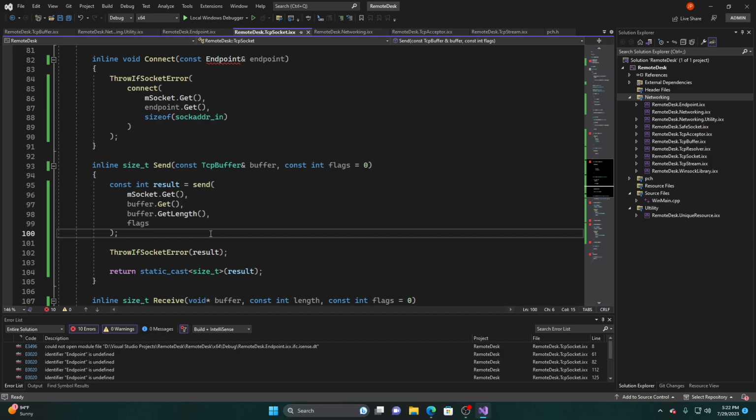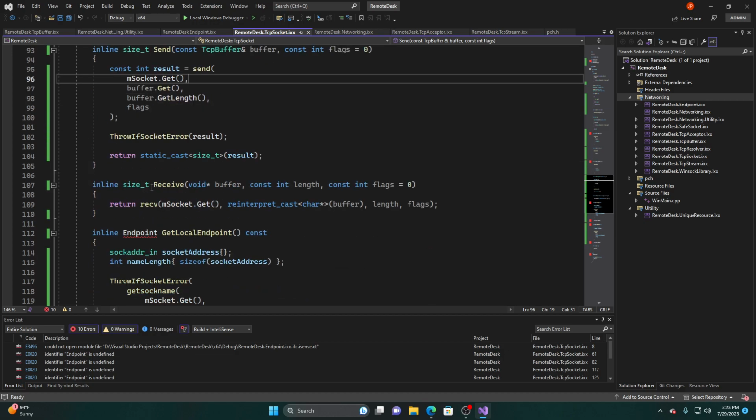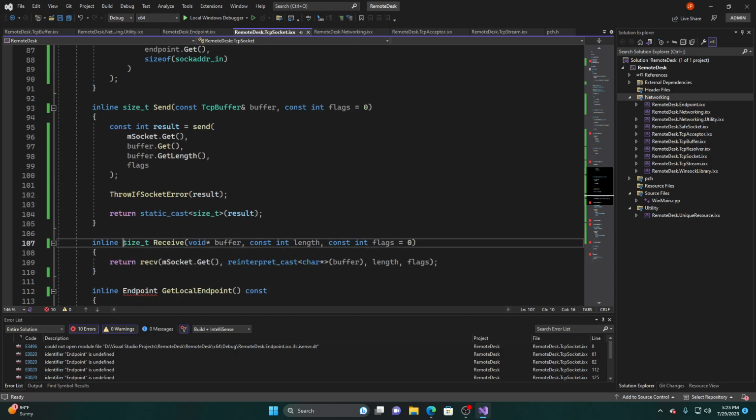And the reason I'm doing this is because this is a lower level abstraction, and you want a higher level abstraction to handle streaming. That's what TCP stream is. That's what it will do. And I'm going to refactor it to take the TCP buffer. So now that we have this receive function, the only time it will return 0 is when receive returns 0. So I'm also going to do a TCP buffer reference buffer like this.